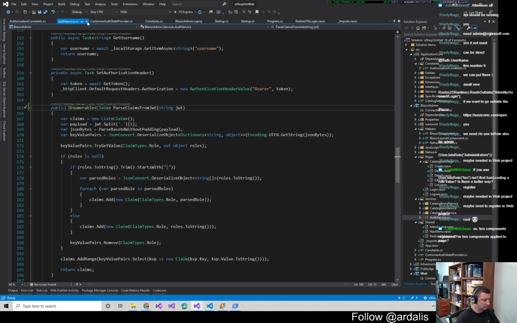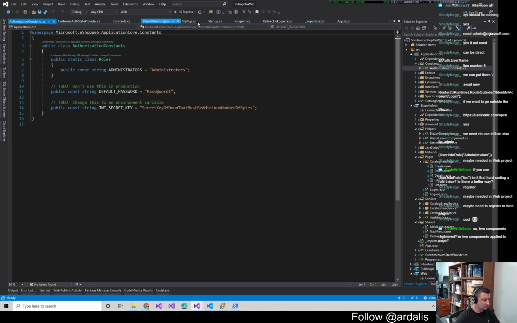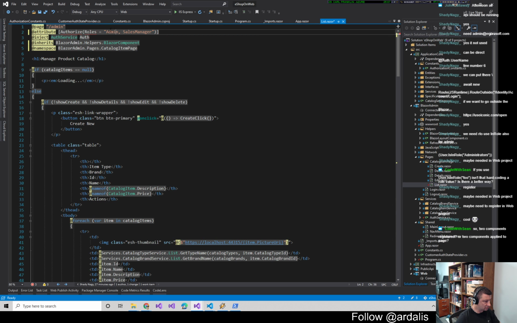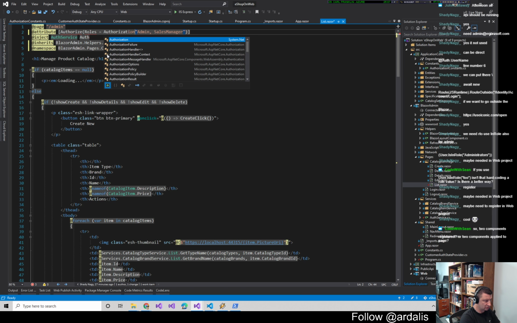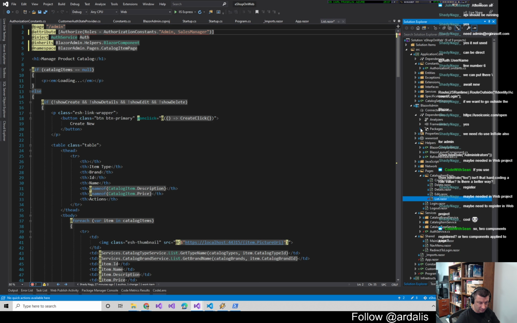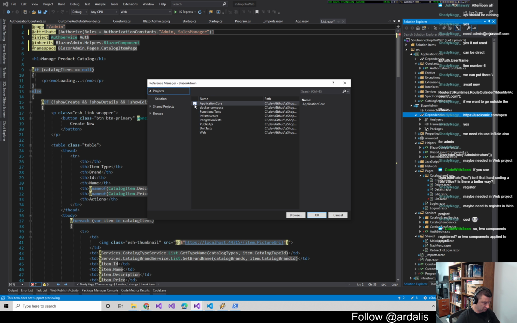So, lost it. Authorization constants dot. You can't find that. Because you don't even have a dependency on that project. Should you? Probably not. But let's try it for now.